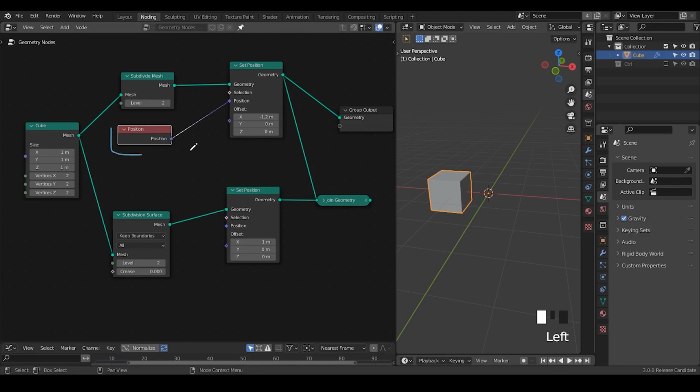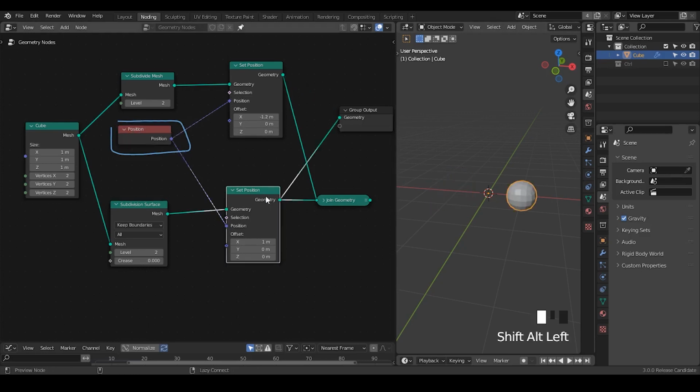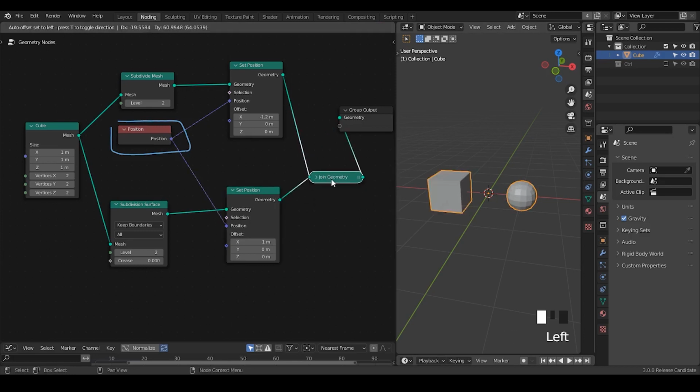Here, this position attribute, as I have actually explained many times, does not contain any information or any data. And here is a very interesting moment when I'm using a single position node to link into two Set Positions. Here's what we can actually see. Now we have a cube, so this position is outputting cube information. If I switch to another geometry, it outputs spherical information. And if I join this geometry, I can see both the cube and the sphere at the same time. And both of them are defined by this single position attribute node.